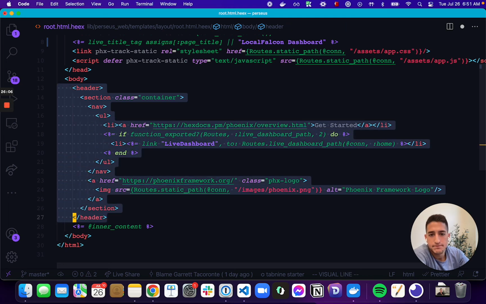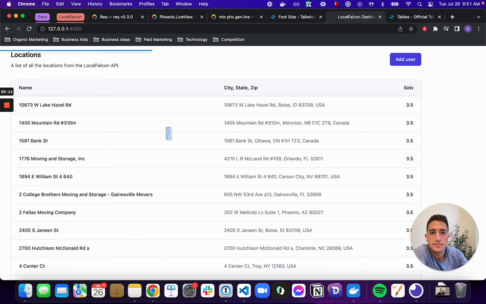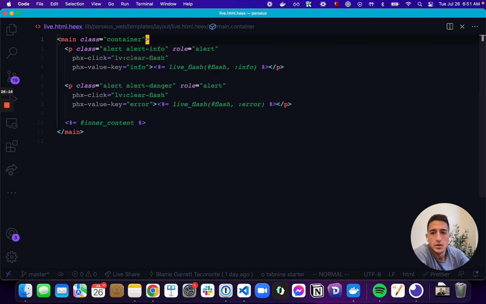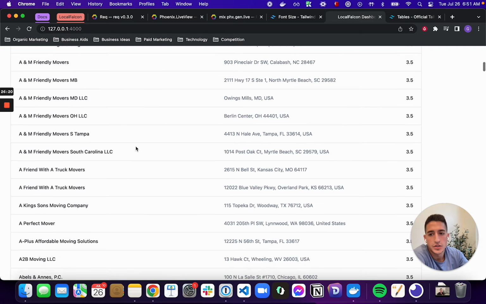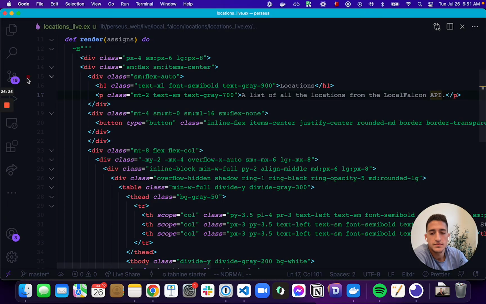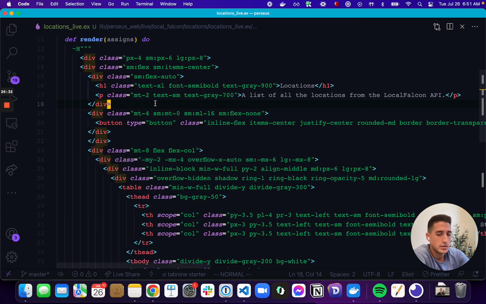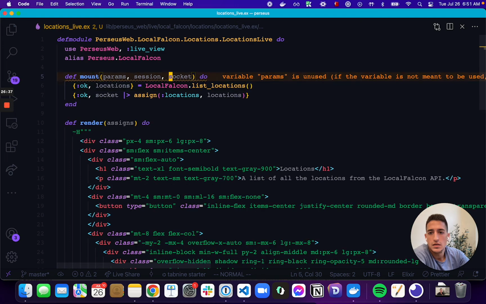We'll delete that. Cool. Now we've got a table, all the locations. Next step, we'd have to calculate their solve. I'm going to remove that spec. Obviously, this thing is going to complain about the params.